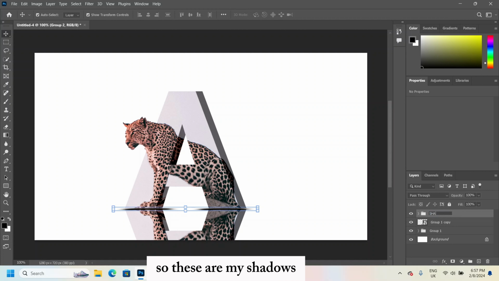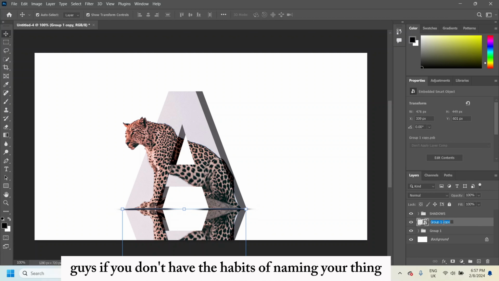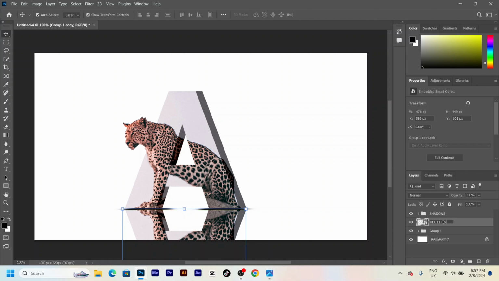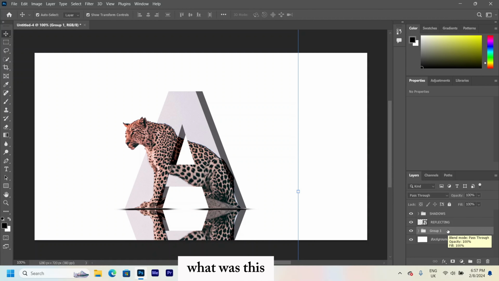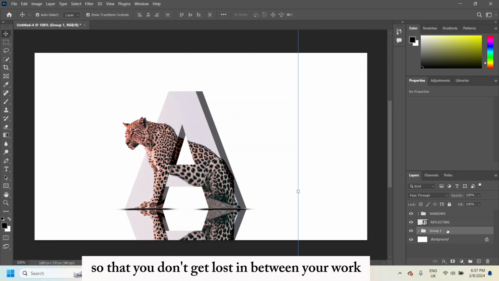These are my shadows. Guys, if you don't have the habit of naming your things, please name your layers. Sometimes it makes you think, what was this? So make sure you name your layers correctly so that you don't get lost in between your work.